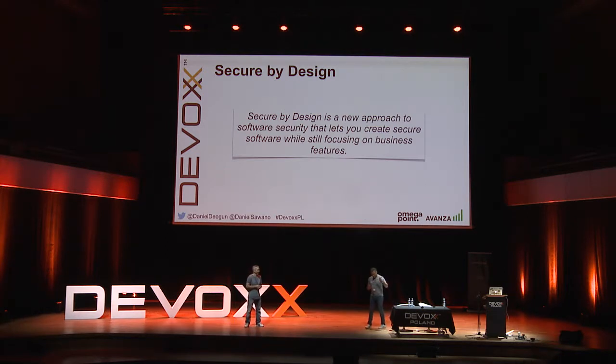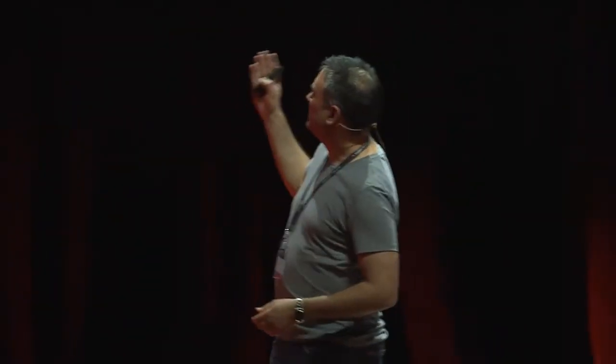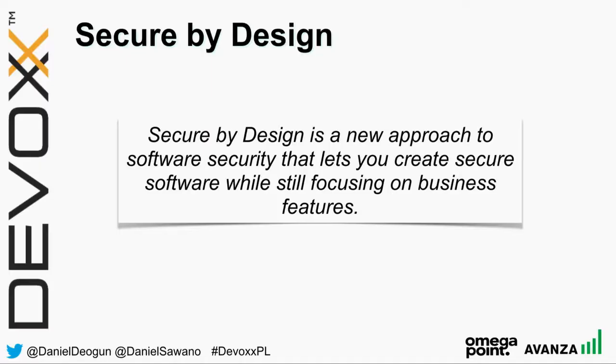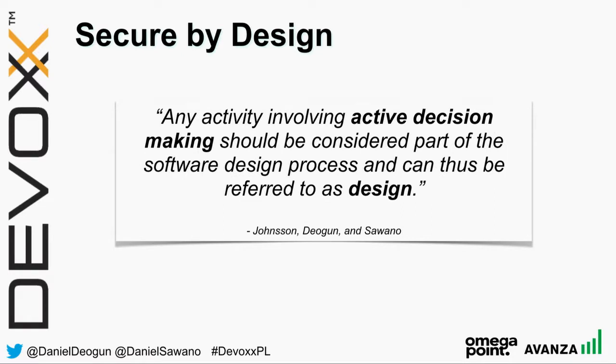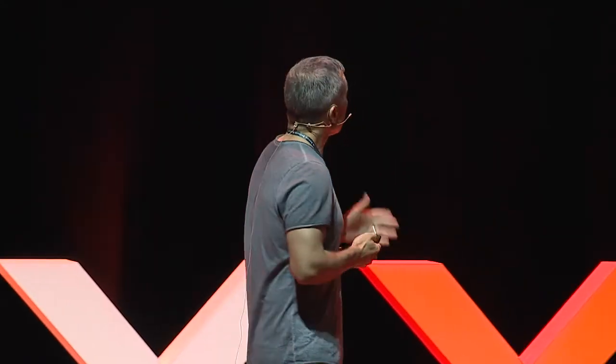Right. I mean, as a developer, nobody's really interested in security, right? So we should be able to somehow use design, but that's also what troubles me. What's design all about? Yeah, design is a very broad concept. But what we mean by design when we're talking about secure by design is basically any activity that is involving an active decision-making while you are creating your software.